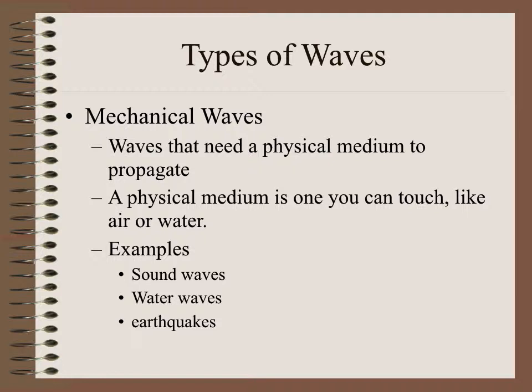If we were a dolphin or a whale, our sound waves would travel through water. In that case, it's still a physical medium, water, that the sound waves are propagating through. Another example would be if you were lucky enough to be an astronaut on the moon, but you saw an explosion, you wouldn't hear that explosion because on the moon there's no air. There's nothing for that mechanical wave to propagate through in order to get to you.